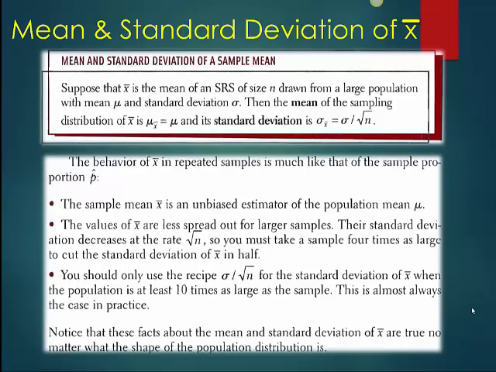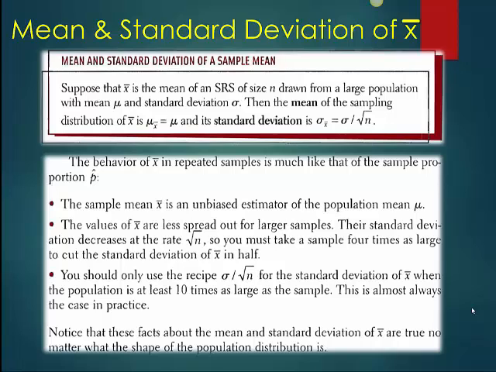So suppose that X bar is the mean of a simple random sample drawn from a large population, and we will assume in the first part of this section that we're given mu and standard deviation, but in reality we'll not be given that, or if we are, then we're testing whether those particular values are true. So the mu of X bar equals mu, and the standard deviation of X bar is going to be sigma over the square root of n. So these are modified, and notice that these are the same things that I've asked you to put onto your formula sheet. The behavior of X bar in repeated samples is a lot like what we've already covered in proportions, okay, where we had the p hats. X bar is an unbiased estimator of the population mean.